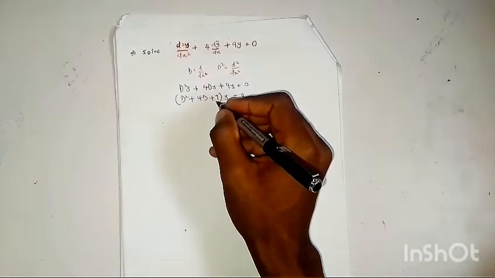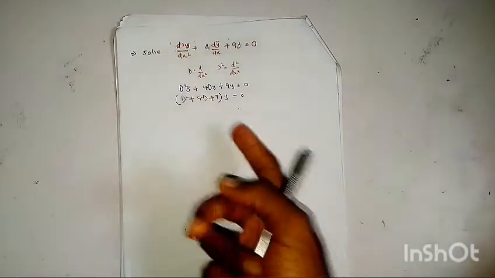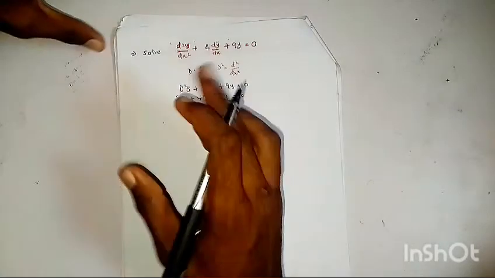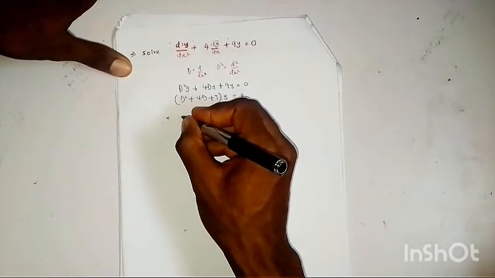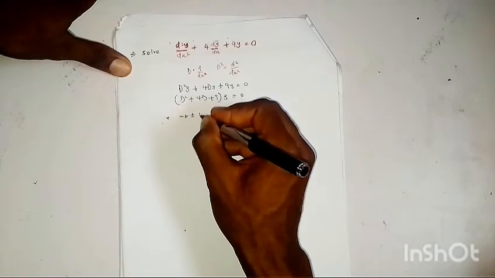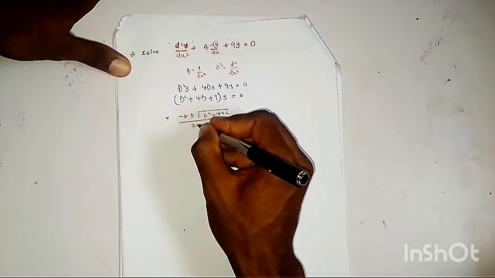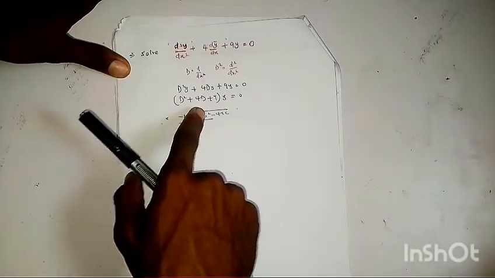Now in this case, if you look at this, it cannot be factorized because if I multiply 9 times d squared, we're having two factors that you can multiply, which are only 3 and 3. But 3 and 3 cannot give me 4d. So basically, let me use my quadratic formula method. So I have my minus b plus or minus the square root of b squared minus 4ac over 2a. We have my a here, which is in front of d squared, which is 1, right? And my b, which is plus 4.